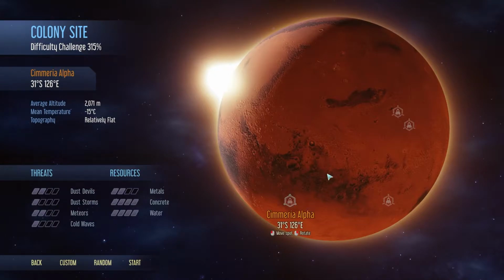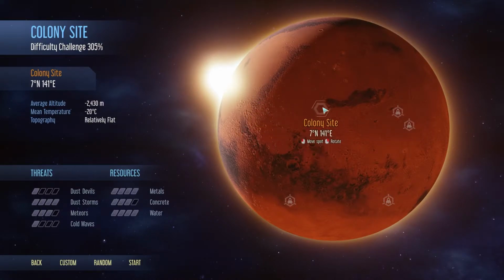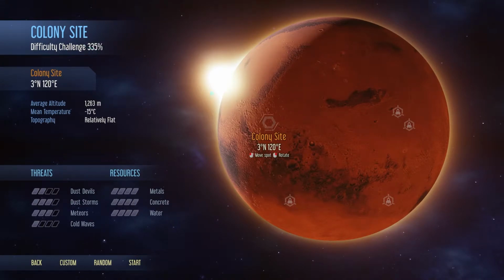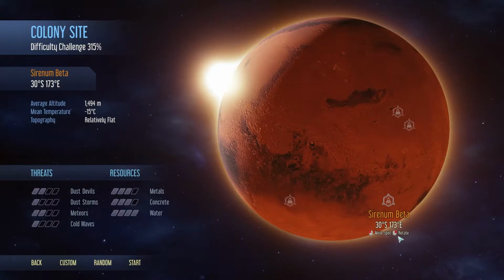All right, what is this? So, relatively flat. Okay, so we get to choose the difficulty challenge, 315%. Is that bad? This feels really bad. Why is the difficulty 315? Does that imply it's three times harder than normal? I'm a little concerned. Why is this number so high? Guys, oh no. I'm a little concerned, I will say that much. I feel like we take this. Yeah. Well, we'll go to Serenum Beta. All right, let's do that, shall we?